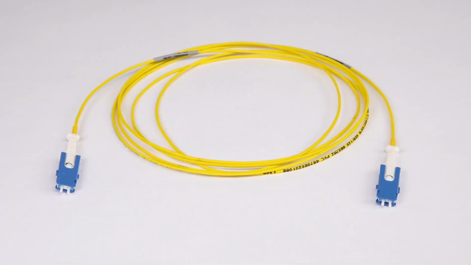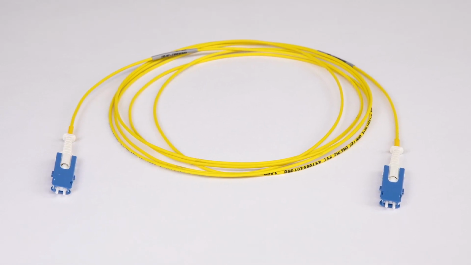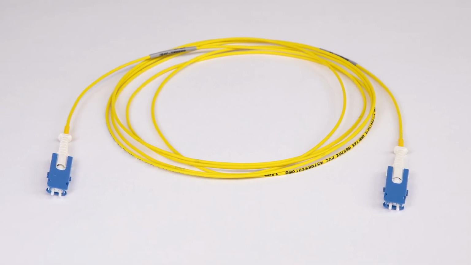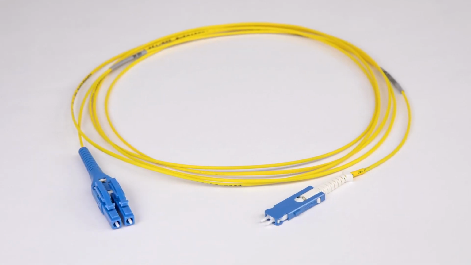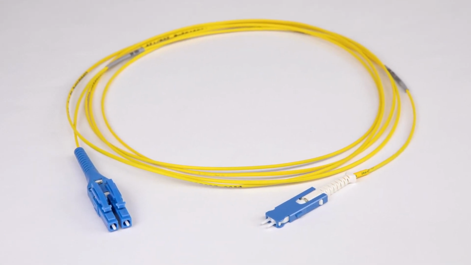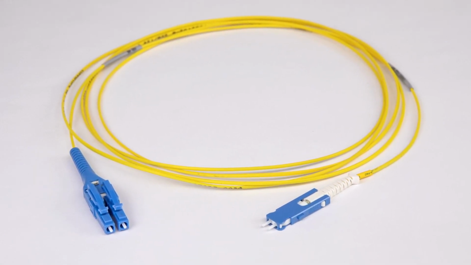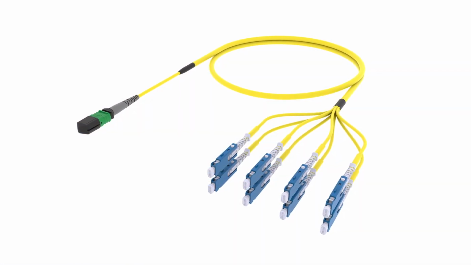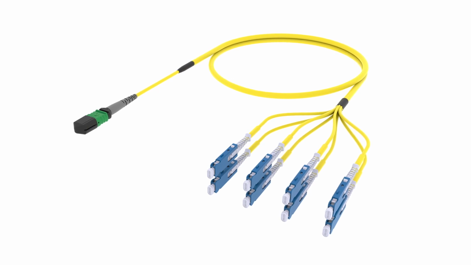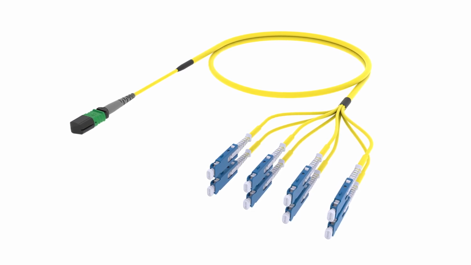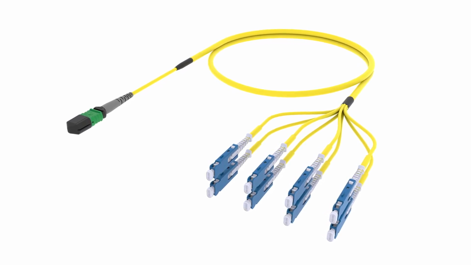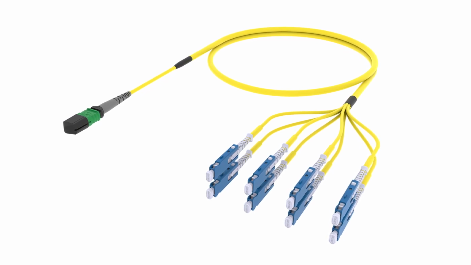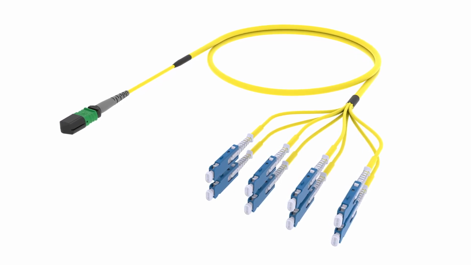If the switch connection uses SN at the transceiver, use SN to SN patch cords. For a switch or server with LC, use the SN to LC duplex patch cord. An MPO8 connection at the transceiver uses an MPO8 to SN array assembly to the panel. Each leg is labeled with a port ID. They get connected just like the SN patch cords we just installed.